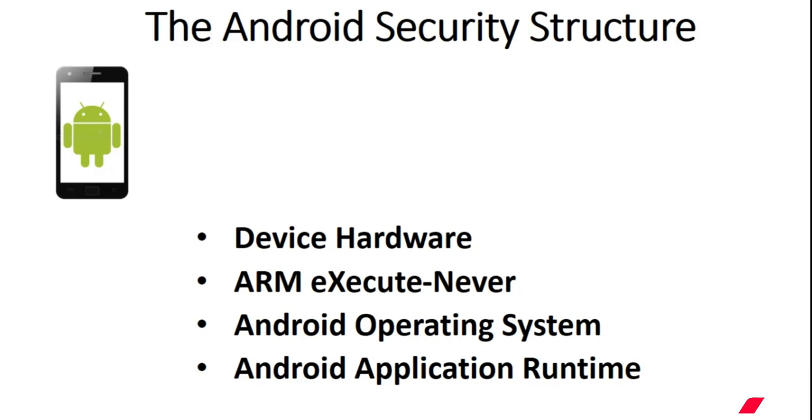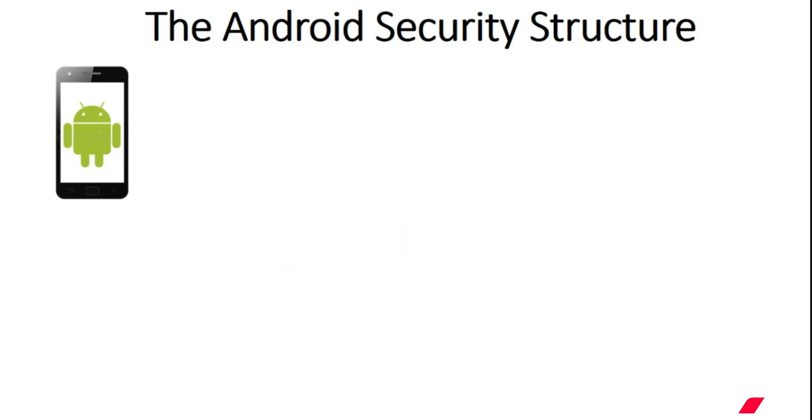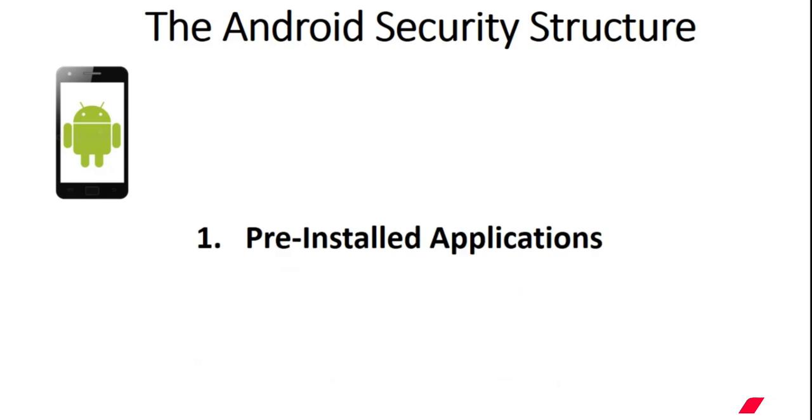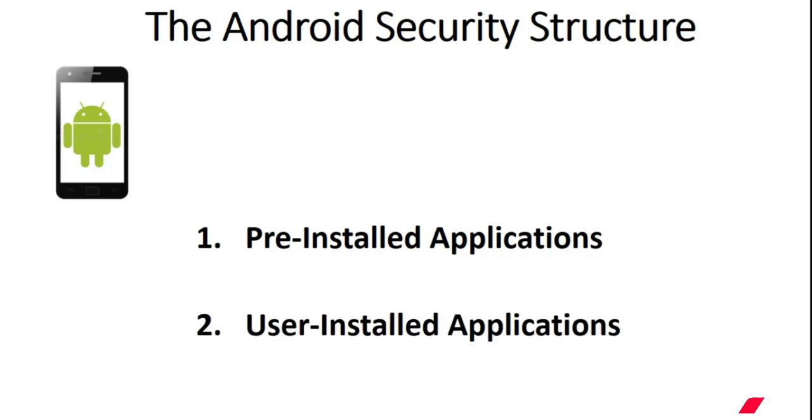Now the Android applications extend the core Android operating system and there are 2 primary sources for these applications, okay? The first is pre-installed applications that come with your device and the second is user-installed applications via Google Play or any other stores that can be accessed mostly if you root the device. And that leads to the problem with security as I mentioned before.